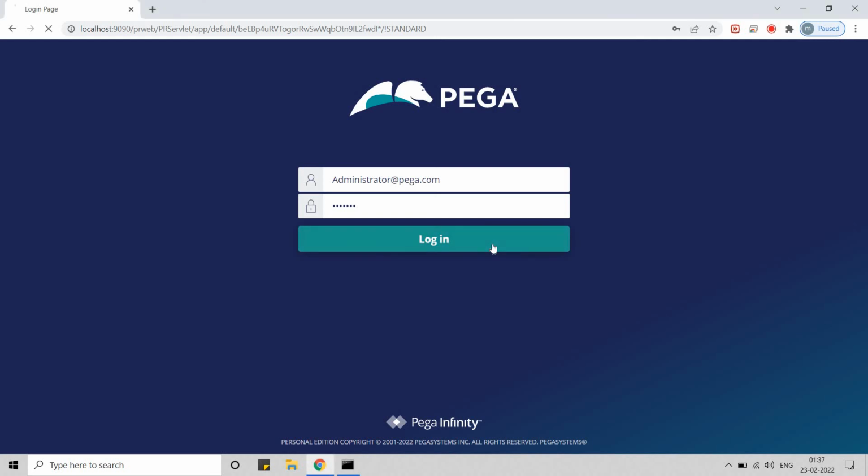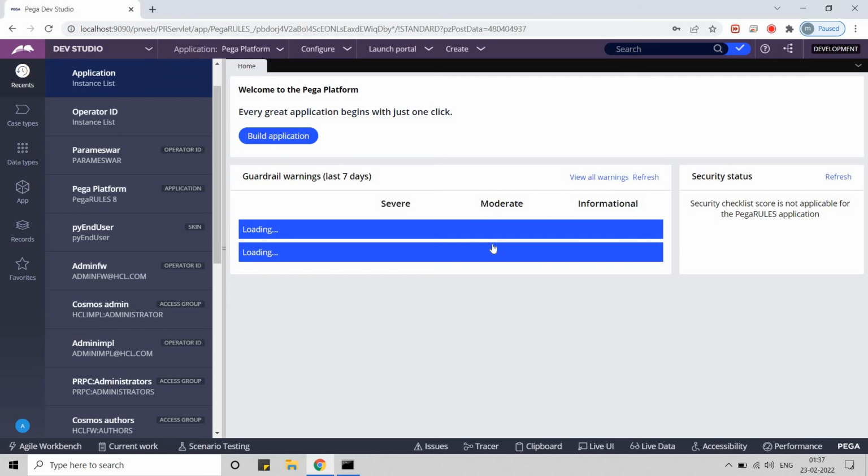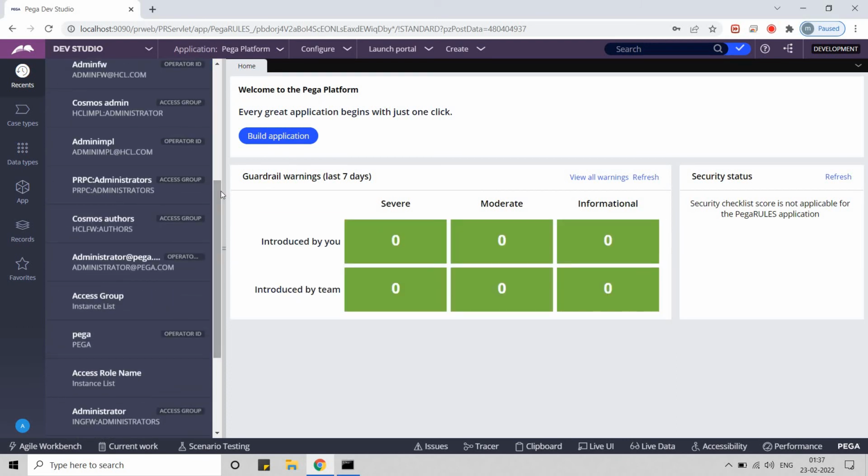So I've already created a dummy application for HCL organization. In our earlier videos, we would have created XYZ framework and XYZ implementation. In place of XYZ, we have kept the organization as HCL. So just go to the records tab. Okay, first we'll see what is an admin ID here.